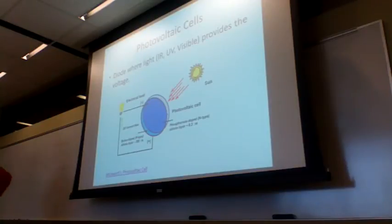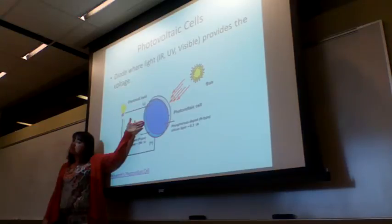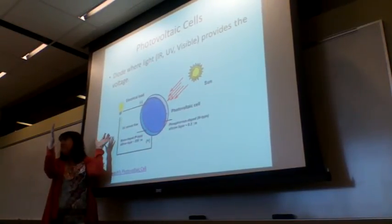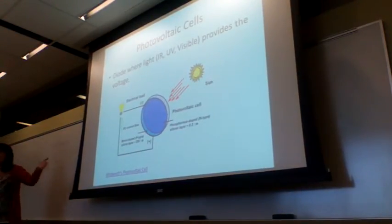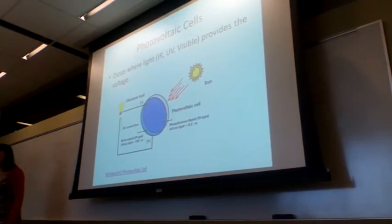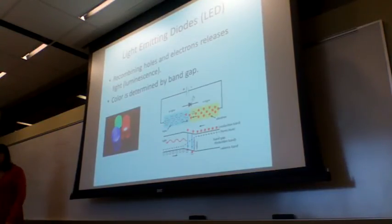So the N-type is literally on top of the P-type. They're stacked together. If we took the side profile, it would look like that diode picture from the last one, where the P-type is on one side, the N-type on the other, and then you get the flow of current. And here we've got visible light, but it doesn't have to be visible. We can use all kinds of light. A lot of space applications don't use visible light. They can generate more. We have better materials that can absorb in different ranges.